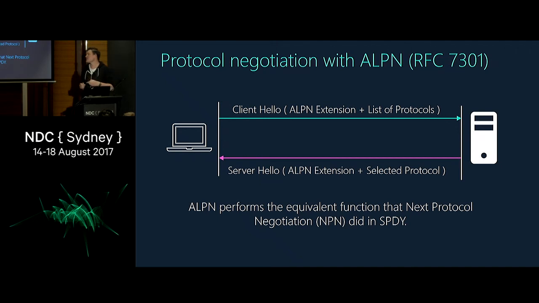So this performs the exact same role as NPN did in SPDY, except with SPDY, it was actually the client that ultimately chose what protocol to use. So when it got ratified into a standard, they switched that responsibility to the server to align with other protocol negotiation standards that exist on the web.